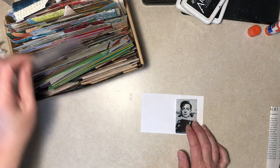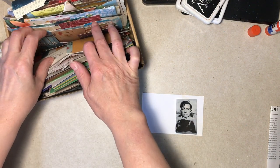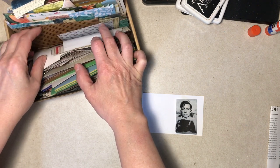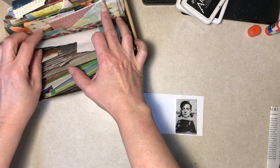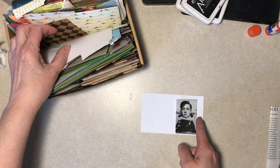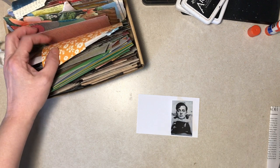I could go the real vintage route or we could jazz it up and do lots of bright colors and stuff. I don't know which way to go. I have shown that picture on this channel before, although it's been a long time. He's actually next to Roscoe and Al and Luke the dog. They're on the beach.